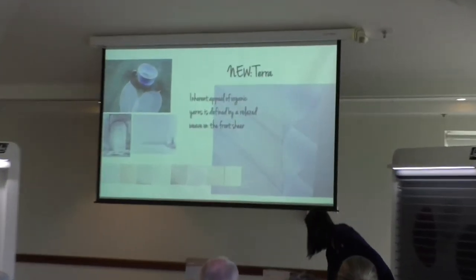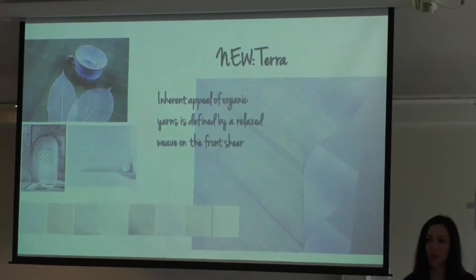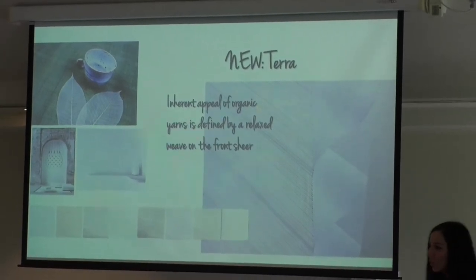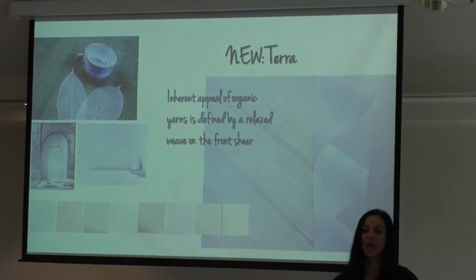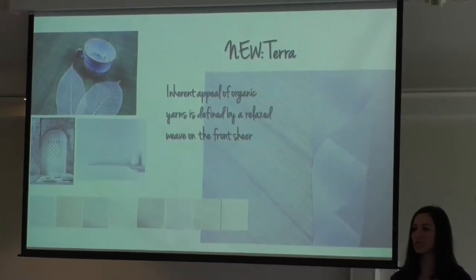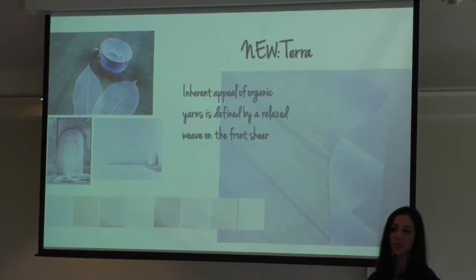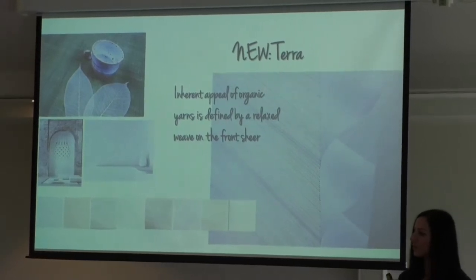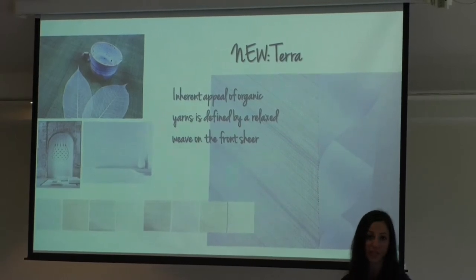We have seen a big overhaul within our Silhouette range. I know Patricia spoke a lot about trends earlier this morning, and you would have heard Wendy and David speak about that too. I'm not going to go into a lot of detail, but what I do want to go into is how some of our Silhouette fabric colours and textures fit well within these trends — so you can talk to your consumers about the coming trends and how some of our fabrics, not just roller blind fabrics but soft sheer fabrics, fit into that trend too.